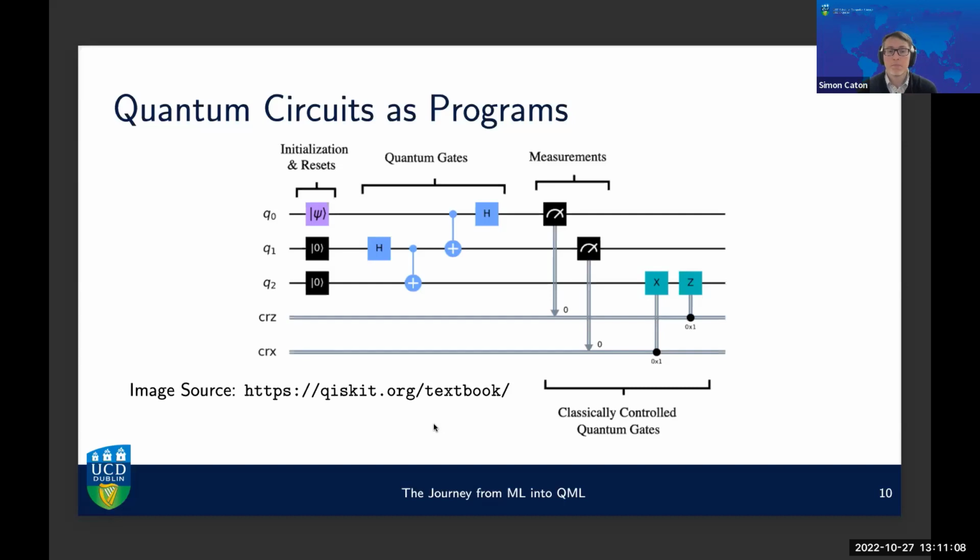There's also some differentiation here between the quantum part and the classical part, in the sense of when we observe our quantum state, that there are certain specific properties that we need to keep in mind and be aware of. But the important thing is that there's a conceptual difference here between writing lines of code and the quantum circuit that the quantum computer will execute. The nice part is that we can still write all these things in Python, and they can be converted into these kinds of programs for us.